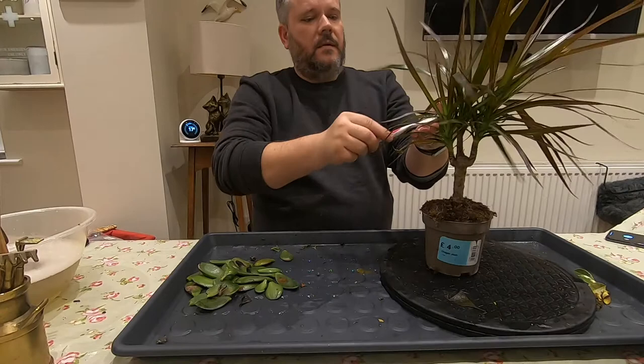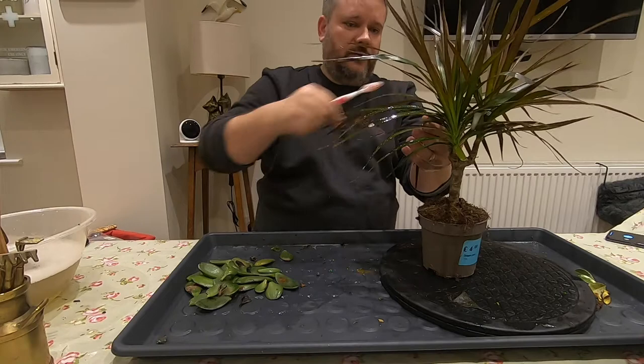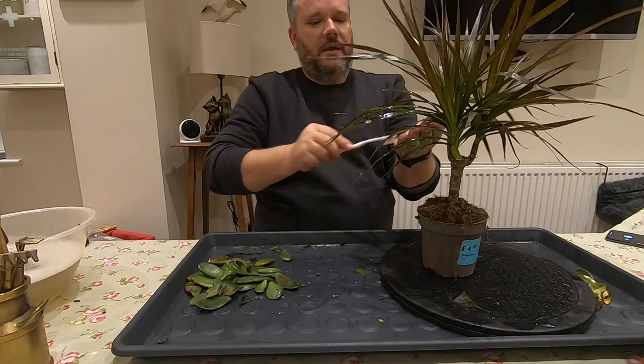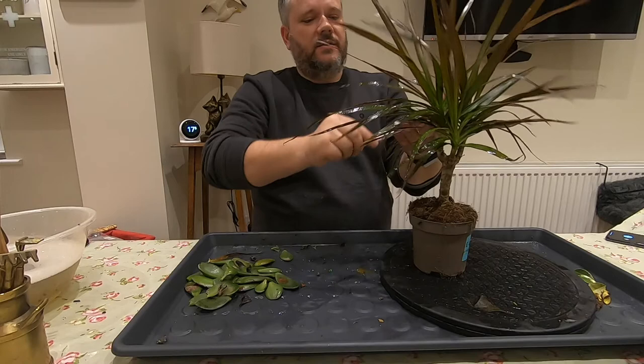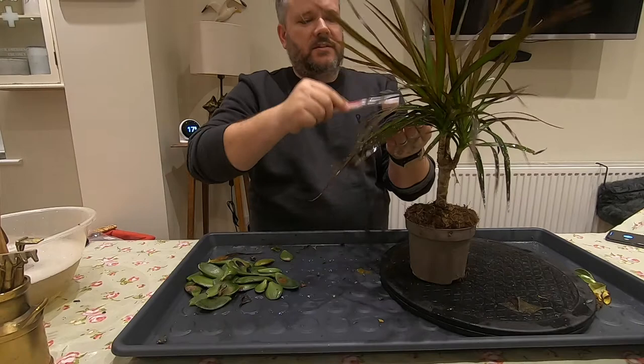They're not blackened or anything, but they've been in, and they do have some marking on them. I've taken most of the dead leaves away already, force of habit. As I came down the stairs, I was taking the dead leaves away, so I don't get to do that here. But these leaves are pretty much okay. They've actually done really well in the tent upstairs.